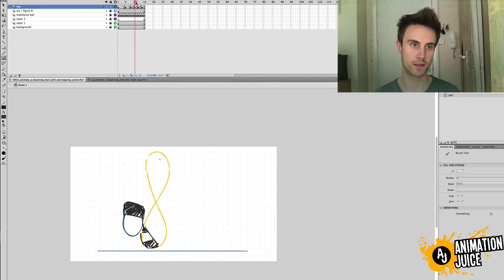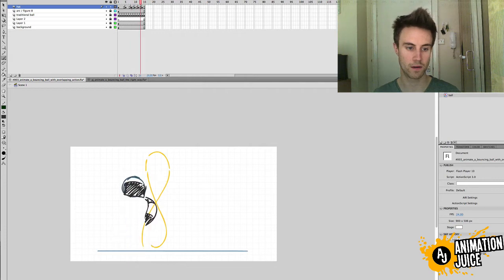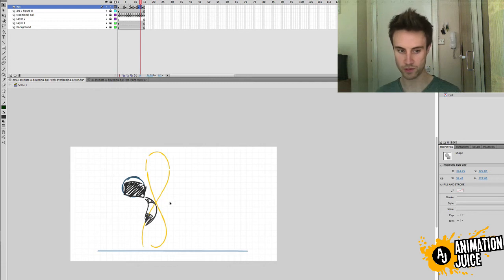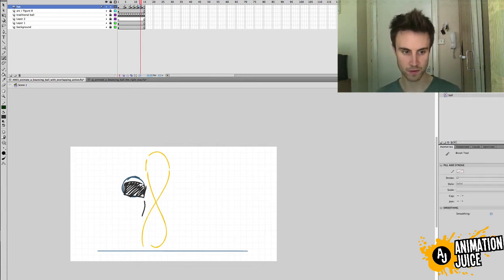Again, I'm just trying to keep that tail on the figure 8. But this, to me, I want it to drag more. I really want to stretch, and when I'm doing this overlapping action, again, I'm sort of thinking of squash and stretch a little bit as well.